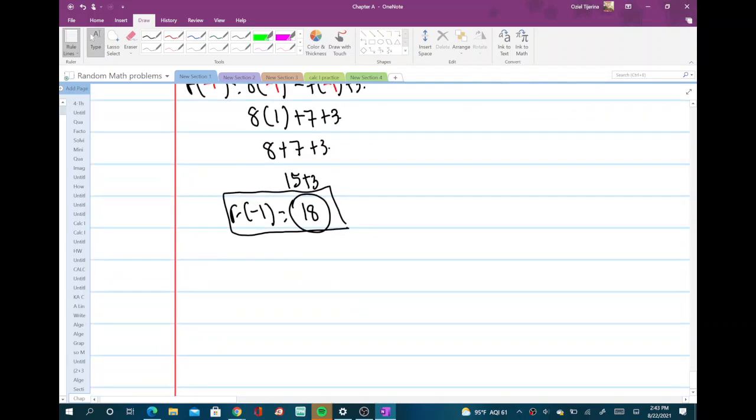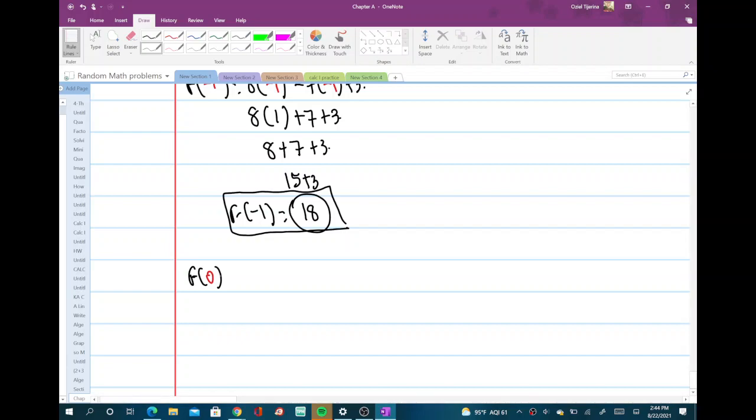And what about f of 0? So f of 0, and again, if you really know how quadratics work, and you know that every x is just going to be a 0, and you're going to end up with whatever's on the end of your quadratic, then that is great. If you know how to do it that way, I salute you. That is great, because that saves you a lot of time.